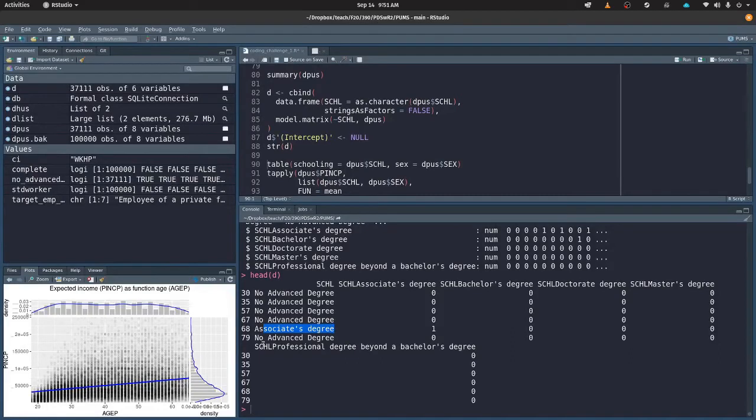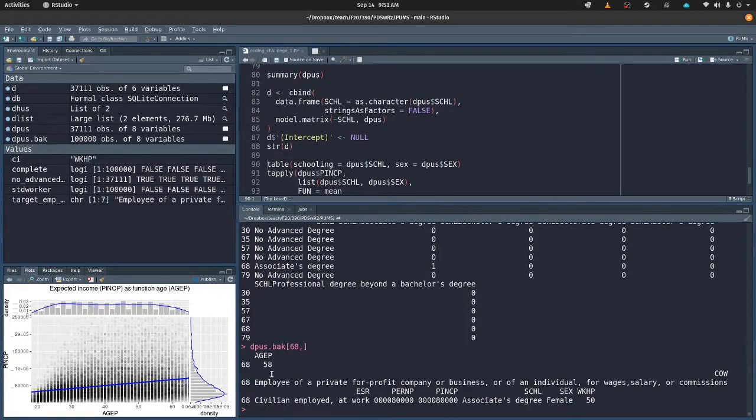Now, another quick thing that I'm seeing here that's worth bringing up is we have row names. So let's go back to, do I still have dpus back? I do. This is good. So if I go dpus.back, which I created, you may or may not have, and I look for row 68, what I get is a 58-year-old who works for a for-profit business who has an associate's degree.